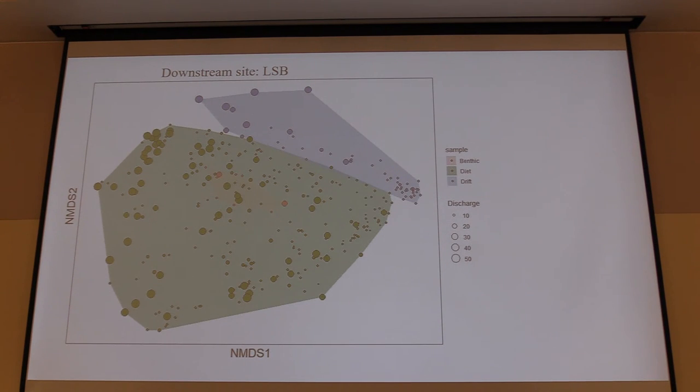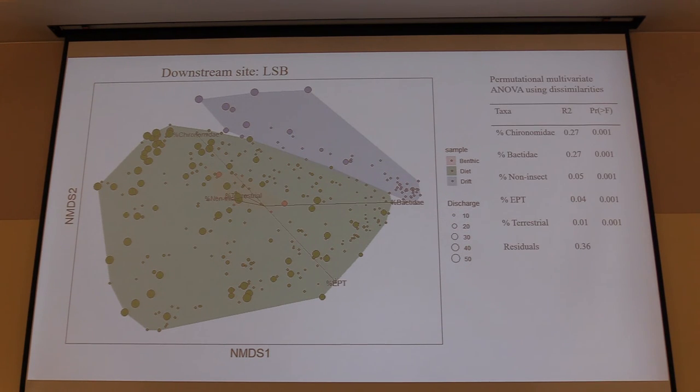Whereas at our downstream site, we saw those taxonomic shifts in our drift and benthic data. However, the fish themselves did not exhibit the same taxonomic shifts as the drift and the benthos, suggesting that they were not necessarily given the same chance to capitalize on the changes in the food resources available to them at our downstream site like they were at our upstream site, Sawmill. Where our chironomid and baetid were still significant taxa, however, chironomids explained less of the variability and it was more evenly distributed between our other taxa sampled like baetids and EPT taxa.